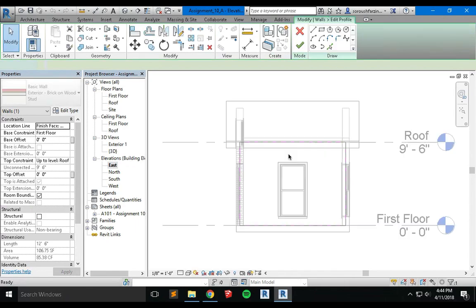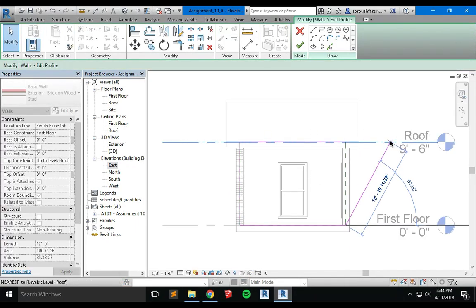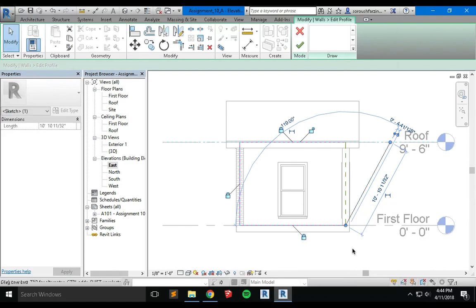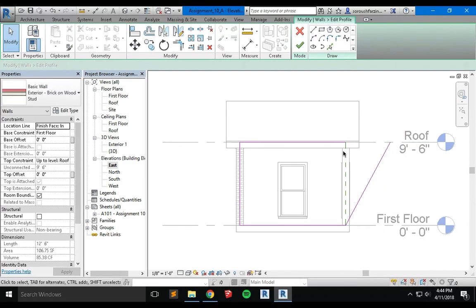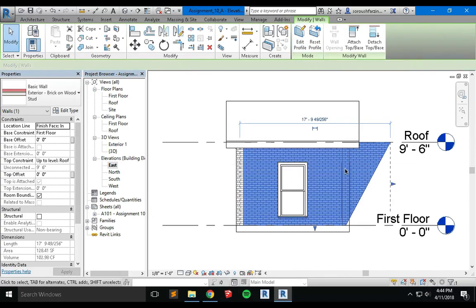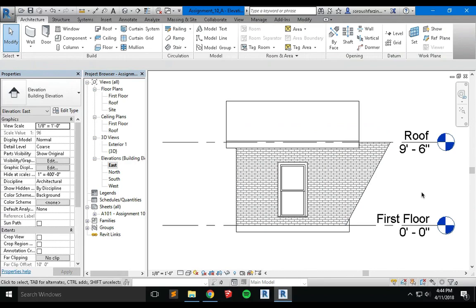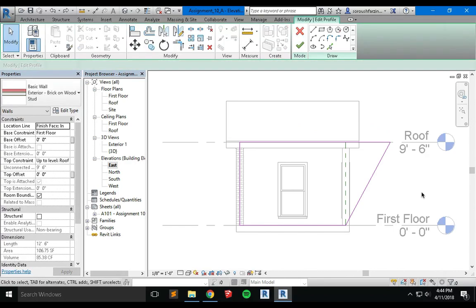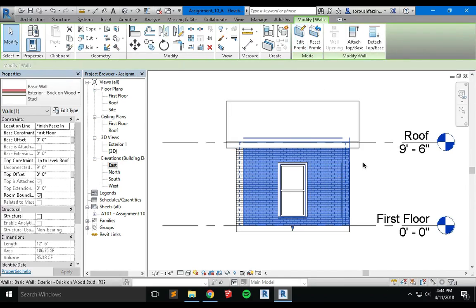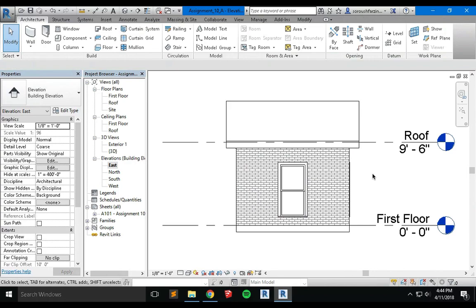I'm going to say yes, close, and then you can see that I have this option to, for example, change the wall system. I'm going to remove the constraint for now, and I can, for example, connect these two and create some sort of an irregular form for my wall system. I can do this, and whenever I don't want it, I can just undo it. But what I'm saying is that whenever you create something and you want to edit that object, instead of just starting from scratch, you can edit those objects.